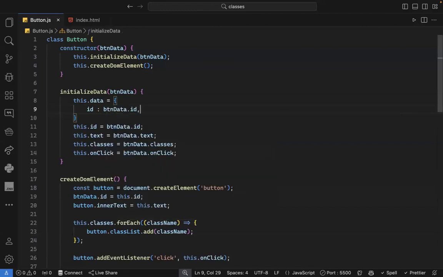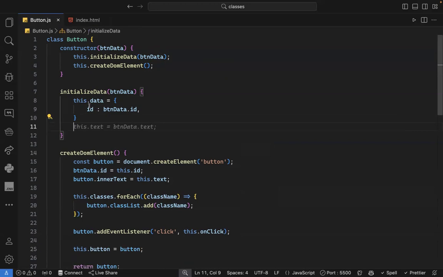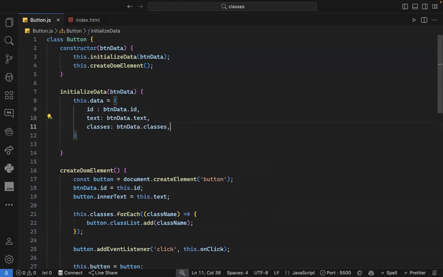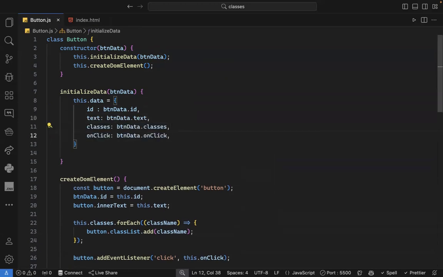Voila. So now I'm gonna remove all of that because they are different properties. All of them are just all over the place. I'm gonna put all of them inside one object. Like that, I'm organizing my code better. So here I will name it this dot data. It's now equal to ID, and now I need to add text, and I need to add classes, and also I need to add on click.